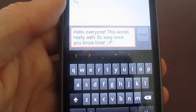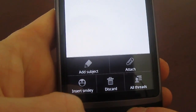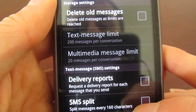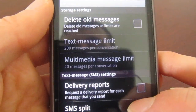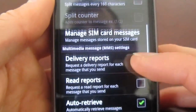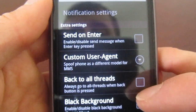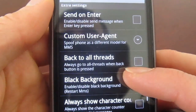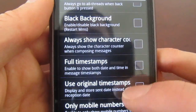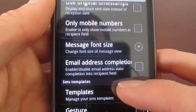So that's messaging. It's just more efficient, I think, than the previous version. If I go back to settings, okay, here you can see some of the settings. So obviously that's the same as before, where you can delete old messages and the limit. And these are some of the other settings that you can add. Those are mostly the same. You've now got the option to send on enter if you're that way inclined. And most of these I haven't actually used, as you can see. But there we go.